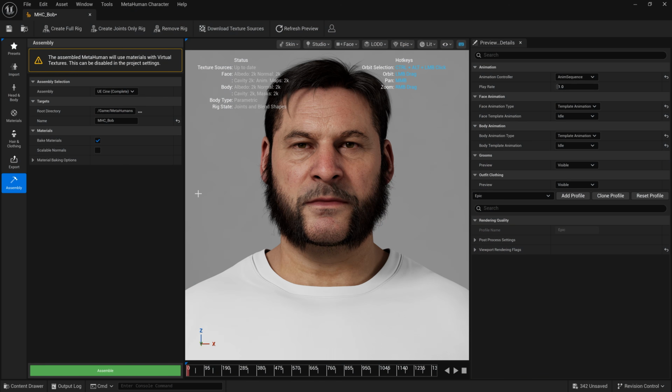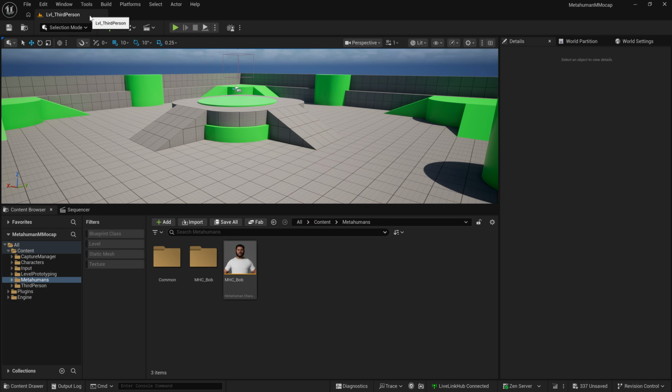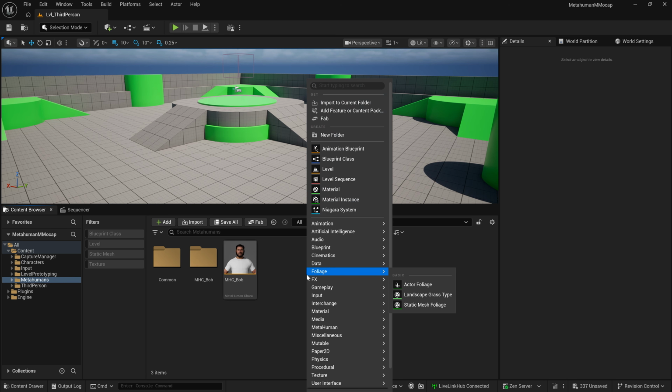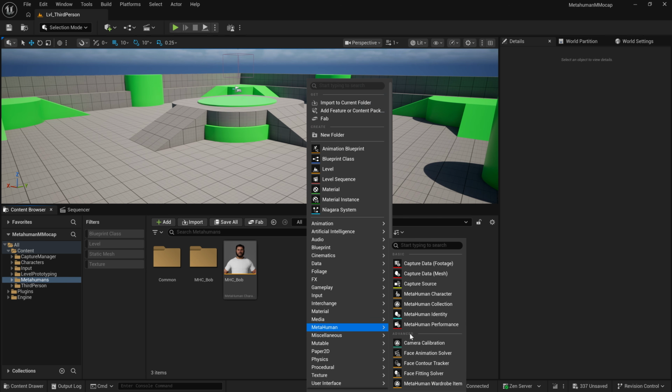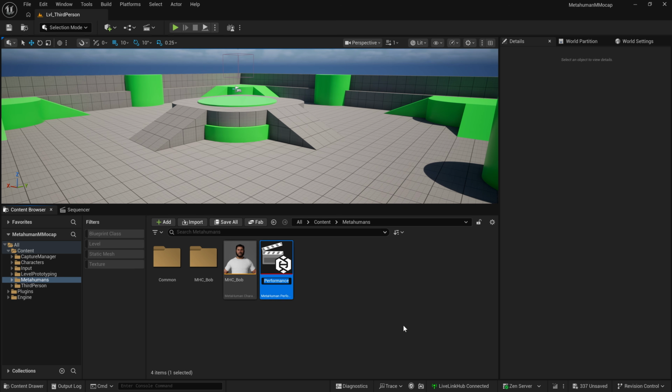Okay, now that the assembled Metahuman process is finished, just make sure you hit save and we can close that. So that's effectively our Metahuman character built. But now what you do is create and configure the Metahuman performance asset, so the actual asset that we're going to use against our video. Again, to do that, we simply right click, go to our Metahuman, and this time we're going to look for the one here called the Metahuman performance. I'm just going to call it Bob again.